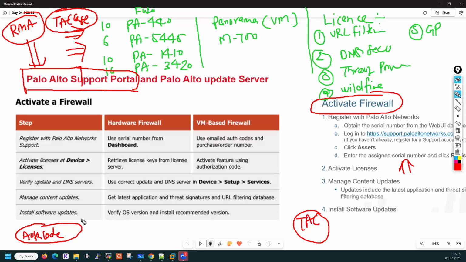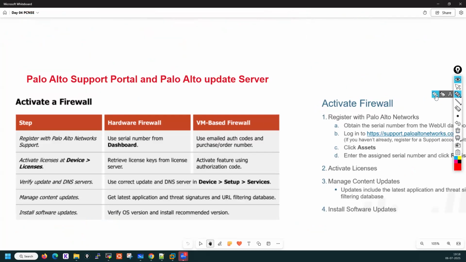If you want to transfer the license from one device to another device, that task also you have to do through the support portal. Also, from the Palo Alto support portal, we can download the images of Palo Alto Firewall and dynamic updates of Palo Alto Firewall. All those tasks we perform in the support portal of Palo Alto.